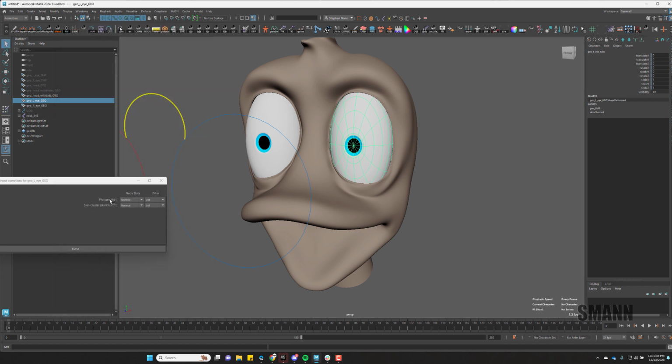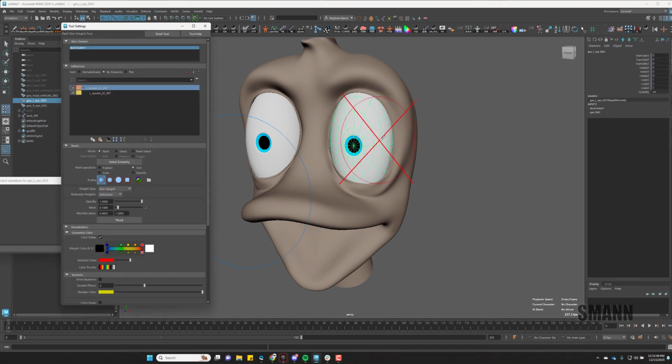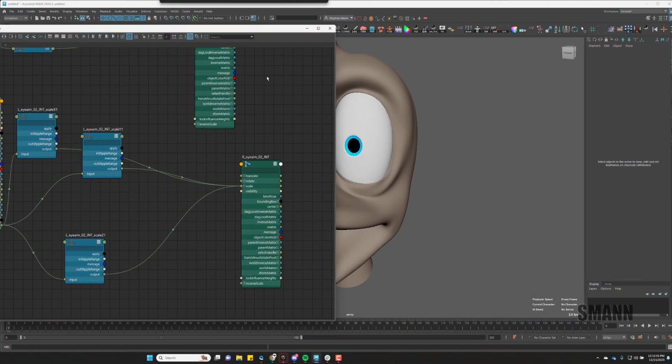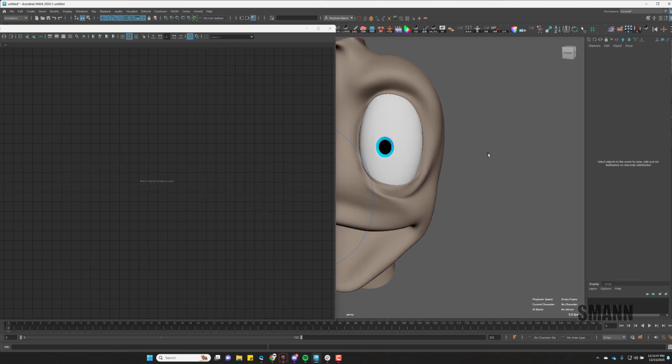So you would think, oh, what if I reverse it and try that again? If I go to paint, nothing, paint skin weights, oh, it's there, but it's still an X. Okay, so I don't know if this is a bug or whatever, but I'll show you how to fix it, if you need to go back in there and paint some of this stuff.